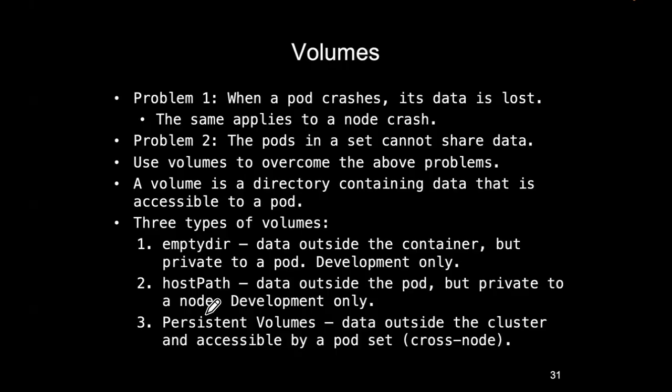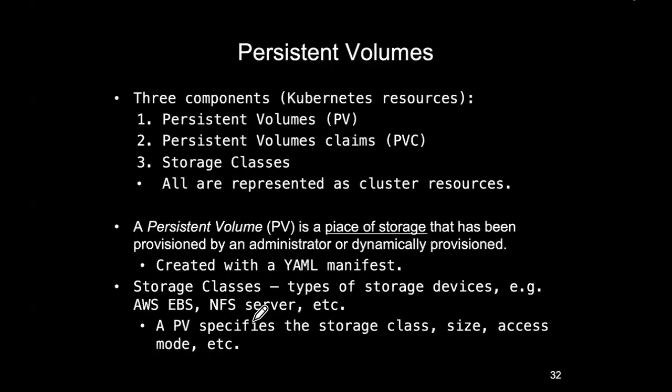And as I said, a persistent volume actually exists outside of the cluster, but it's accessible by pods on any node within a cluster, provided, of course, that the node has the permissions to access it. So this third one is the one that we want to talk a little bit more about. Now, I wouldn't say it's overcomplicated, but it's not as straightforward. It's not just a case of let's create a persistent volume and attach it to a set of pods. It doesn't actually work that straightforwardly.